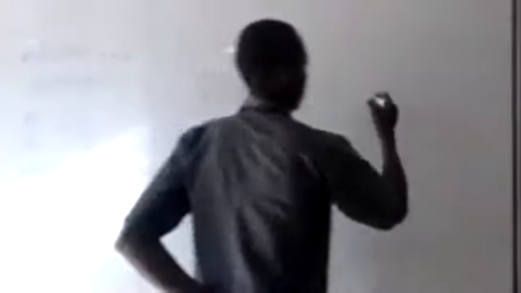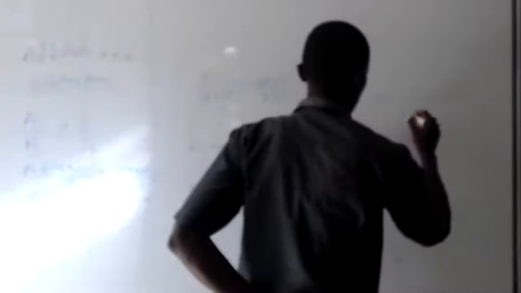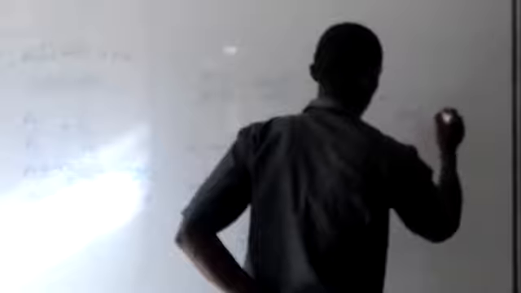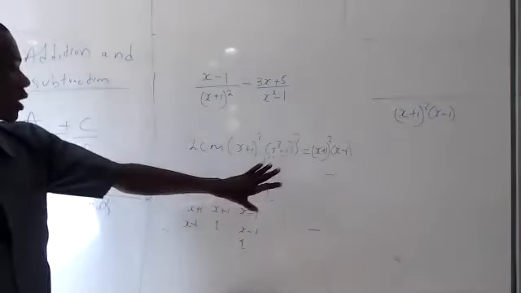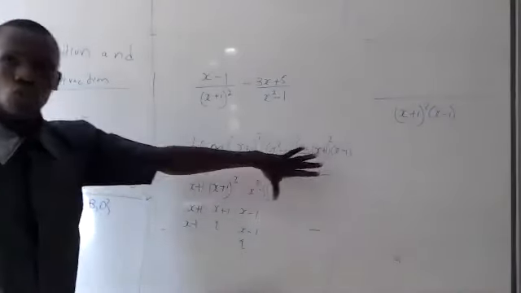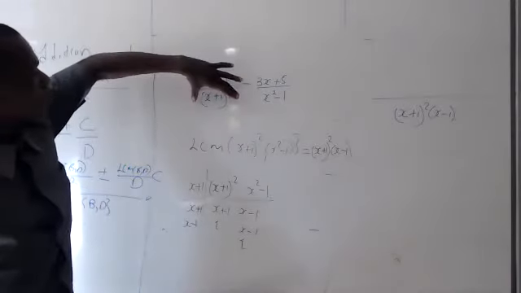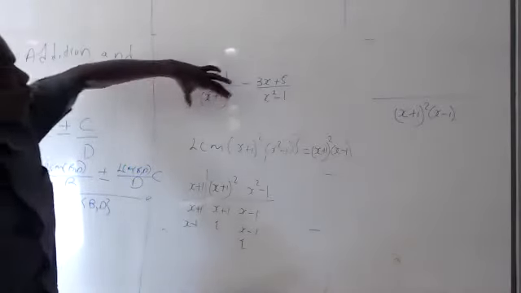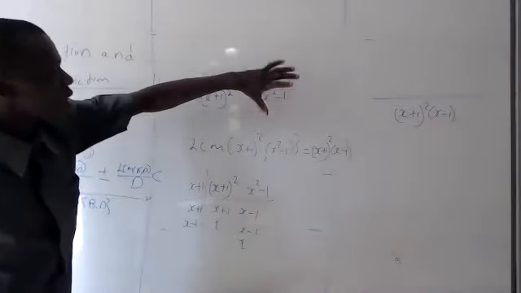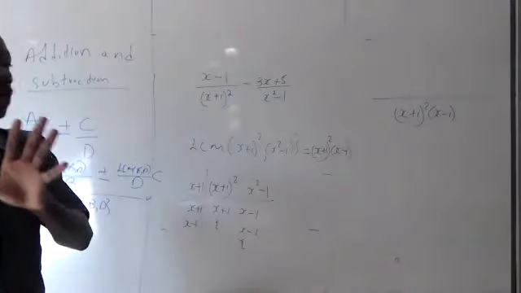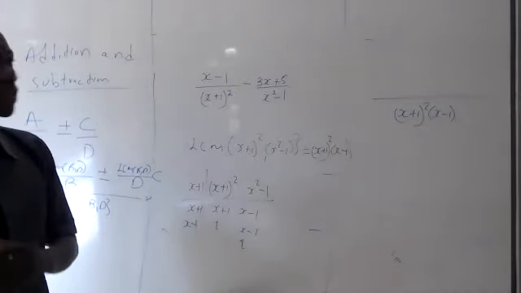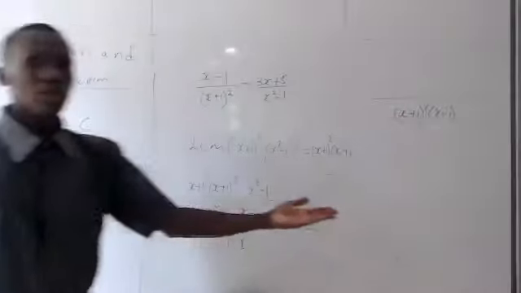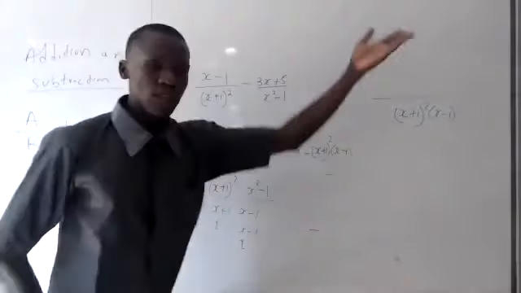And now you will have a common denominator, x plus 1 squared times x minus 1. And by the way, at this stage, I think it's important to point out that any other denominator you use will always work. So someone could also take the product of the denominators. If you use x plus 1 squared and x squared minus 1, you will still get a similar answer, only that at some point you will have to do factorization. But if you use the LCM, you will not have to factorize the denominator.